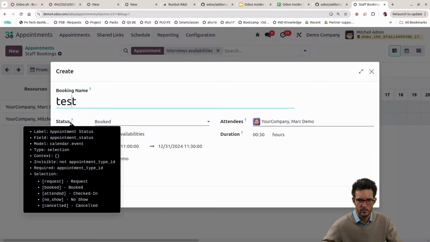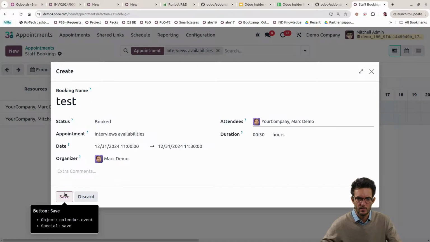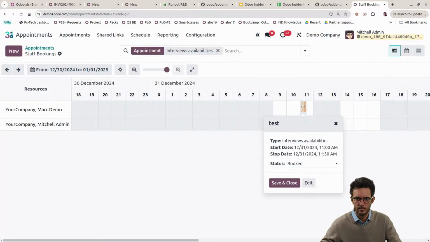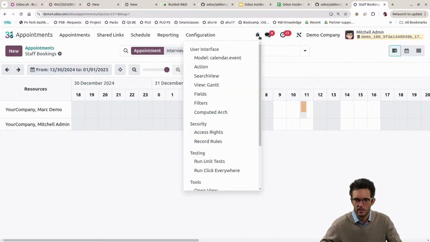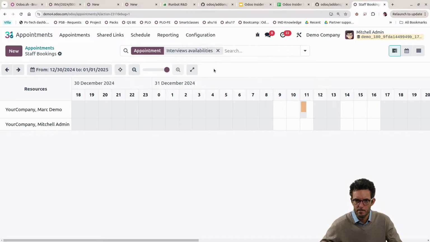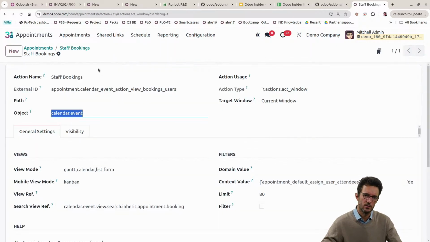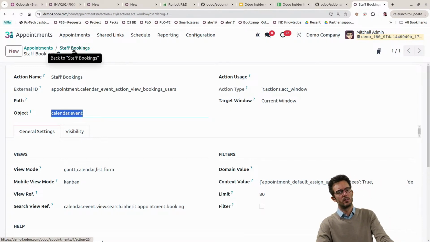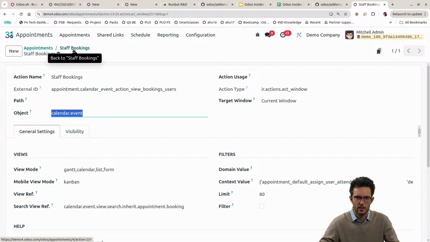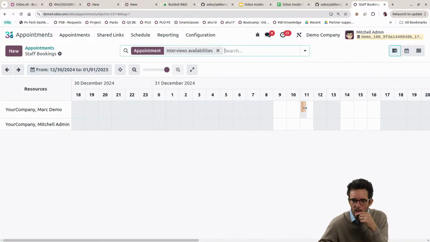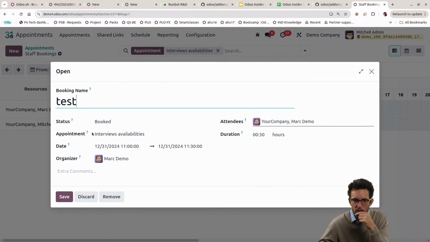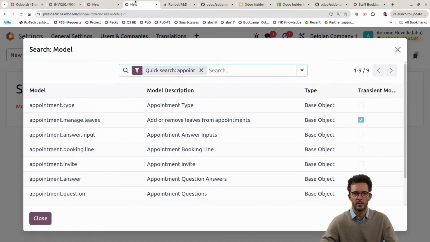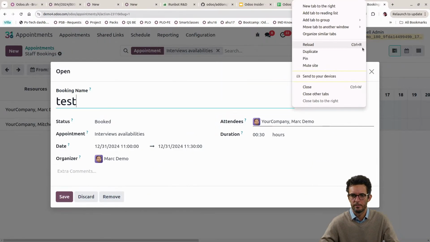Okay. Maybe we should have the status also taken into account, like booked. All right. So this one is here. It's a calendar event. Okay, but then if it's just a calendar event, I suppose it is also linked to a booking or an appointment thing. Yeah, appointment. Okay, good. Appointment type ID. All right. I'm going to use that rather.